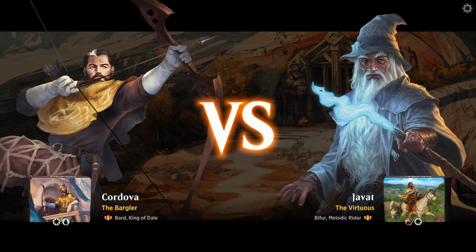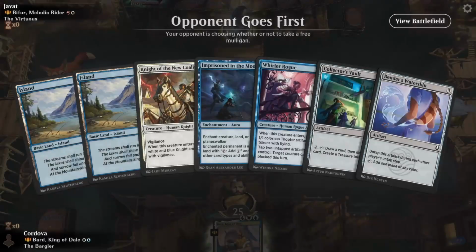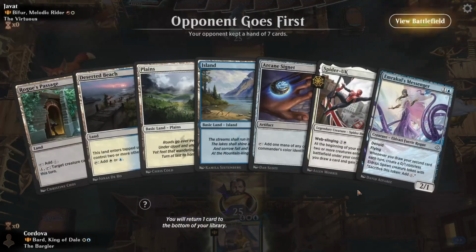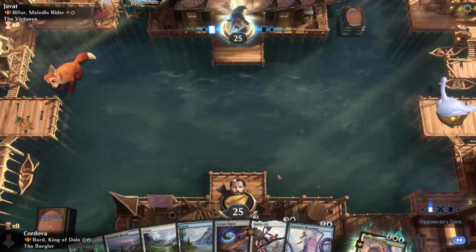Okay, it's Bifur, Melodic Rider, Javat. This is game 6. We can't really keep this. It's a shame. I don't mind it. Knight of the Coalition is fun. For 4 mana with our commander out, we get 6 power of vigilant creatures. I like that. This is much better though. Doing okay here.